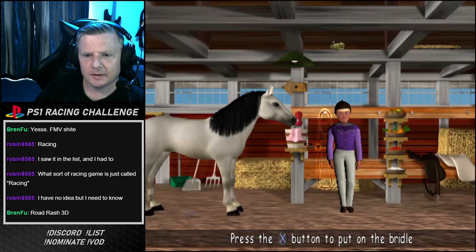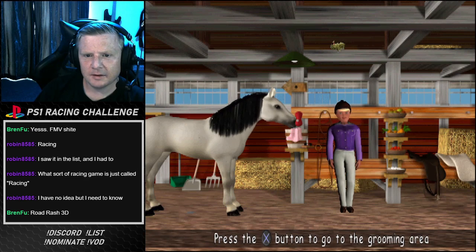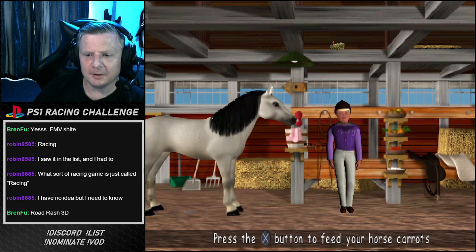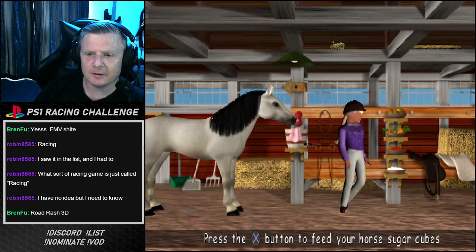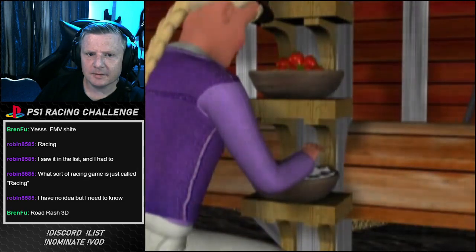This is the tack area where we can saddle up your horse and get her ready for our adventures. To feed your horse, press the X button on the food in one of these four baskets. To groom your horse, press the X button on the bucket. So we've got horse apples, horse carrots, horse... Oh, no. To feed your horse carrots. I wasn't reading the full thing. Carrots, apples, strawberries, sugar cubes. Sugar cubes are one of your favorite treats.